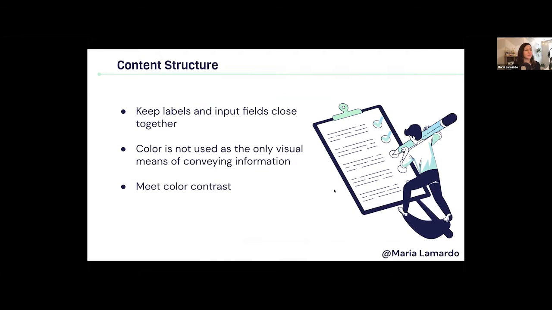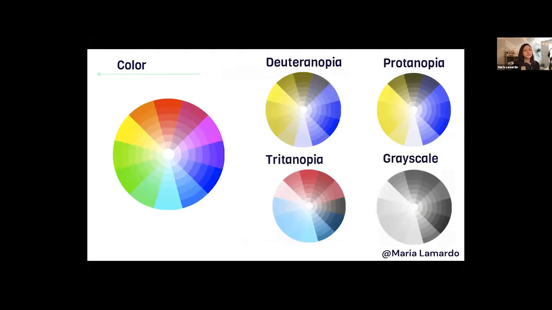And to give you a little bit of an example of that, here's a little color wheel chart that I have. On the left, we have a color wheel, so you could see all the colors. We have orange, pink, yellow, green, blue. And then on the right, we have 4 different color wheels. They're actually the same as on the left, but on top you could see different types of color blindness. So the first one, you could see that the colors are a little bit skewed. You could even see the grayscale. You can't even see any of the colors there.